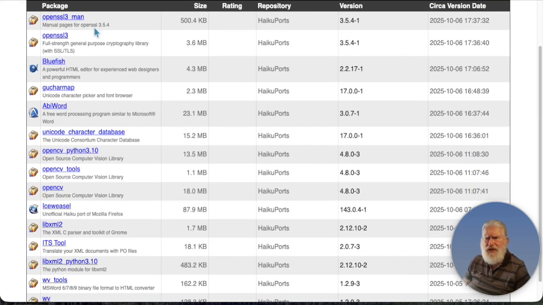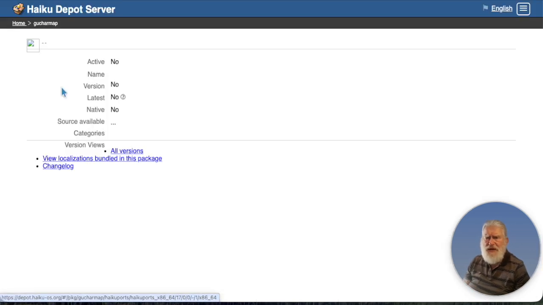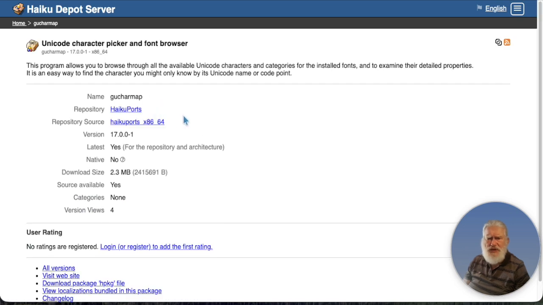Right, now normally if a package doesn't have its own icon, that means it's a library. Don't worry about it. You know, if you need it, it will be downloaded automatically. Not always true though. Goo Car Map, the most inelegant name in the history of computing, surely. I suppose that stands for GNOME Unicode Character Map. Do we have a picture?